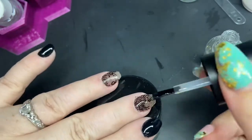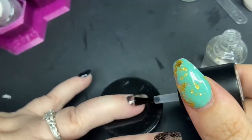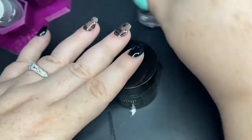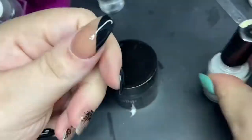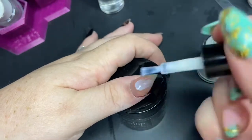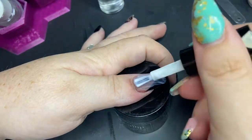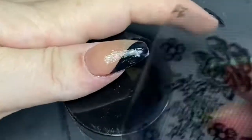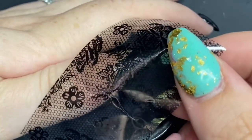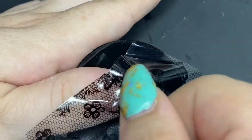Because I've already used my dip top coat and then applied the transfer foil, if I tried to put dip top coat on top it's not going to dry — it doesn't have any contact with the activator. So I'm going to use my Maniology smudge-free top coat from my stamping kit to seal in that transfer. Using the smudge-free top coat on top of the foils and transfer adhesive makes it kind of rough — it doesn't look quite as smooth and glossy as the dip top coat. You can absolutely do the transfer foils on top of activated and buffed dip, then do the adhesive, do the foil, and use your dip top coat — I just prefer this method for full designs, but the other way works fine too.